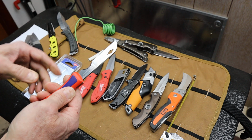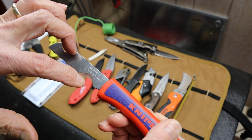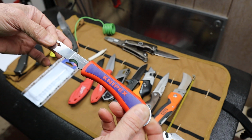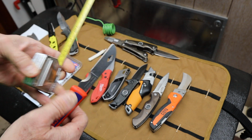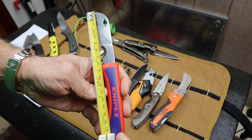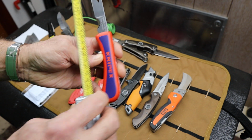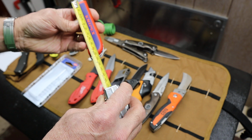It does have a 50 millimeter blade, and this is kind of interesting. The number of this thing is the 162050, and usually the last two or three digits on a Knipex tool are the length in millimeters. And if I get my millimeter tape out and line this thing up, you can see, up close there, that it's about 50 millimeters. So I'm guessing that's where that came from. The entire blade is 80 millimeters, and the handle here is 120.